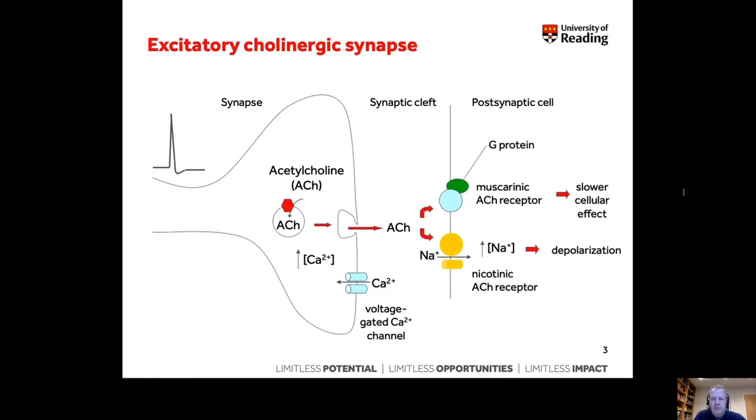So these are the ways in which acetylcholine can signal. It can open what we call an ionotropic receptor, a nicotinic receptor. It lets sodium down its concentration gradient and causes a depolarization. We'll consider this in a little bit more detail over the next few slides. Elsewhere in the course, we'll consider what we call G protein coupled receptors, and we'll see that they signal differently to these ion channel coupled receptors.